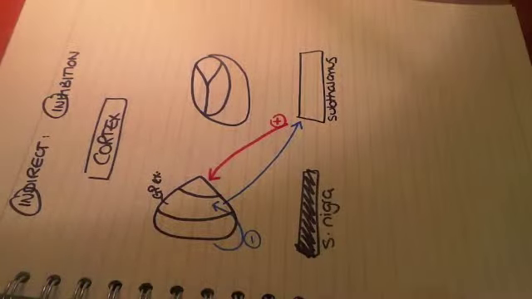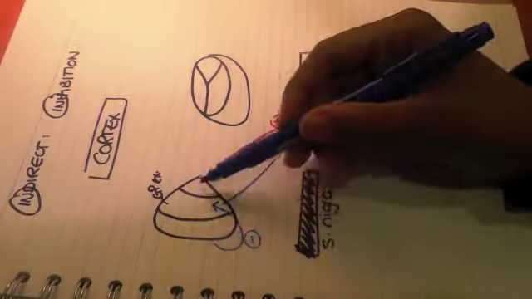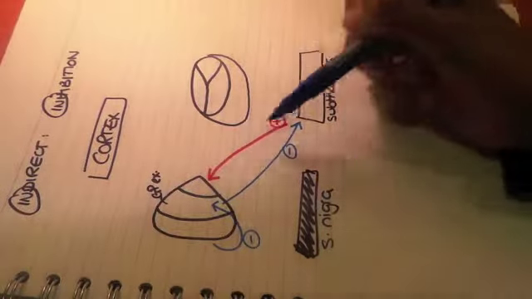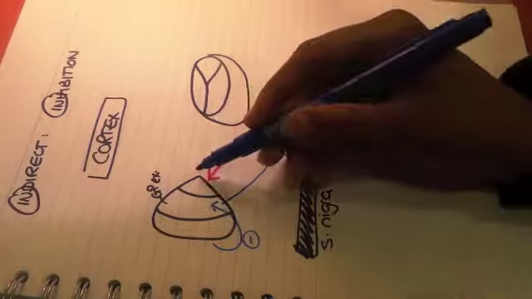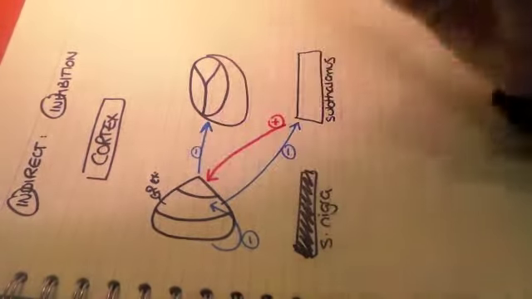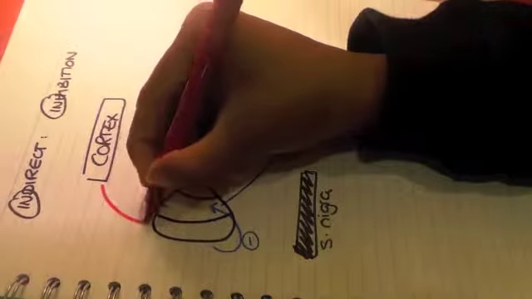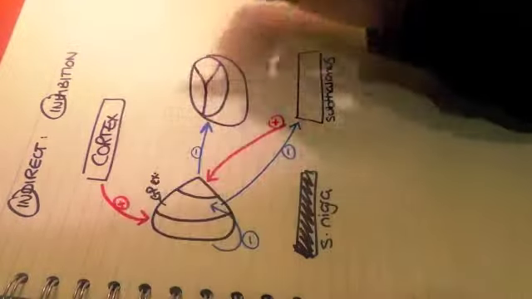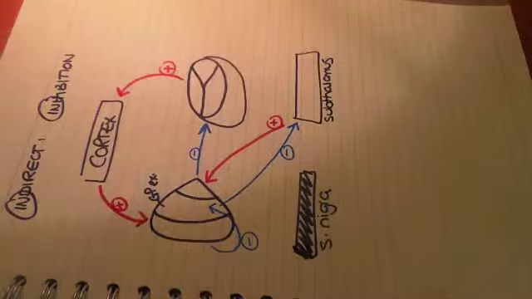Because in this way, this is where it's different from the direct. The direct was inhibitory, reaching GPI, but in this case, you have excitatory influences reaching GPI. And the output from GPI to the thalamus is still inhibitory, because that is our rule. Okay? And just like before, input from the cortex is excitatory, and input going back to the cortex from the thalamus is also excitatory. Okay, so let's walk through this.